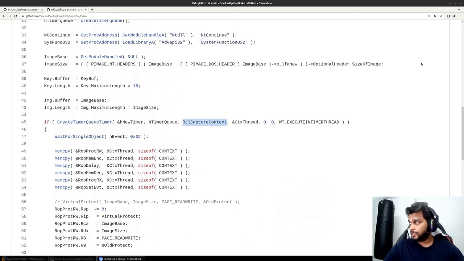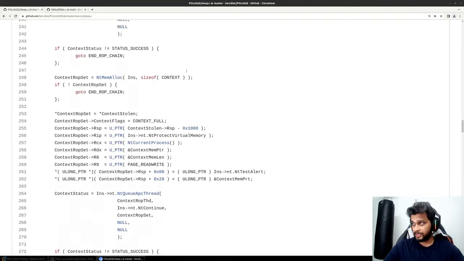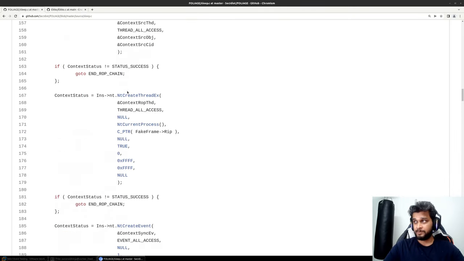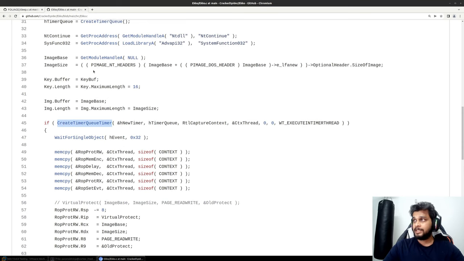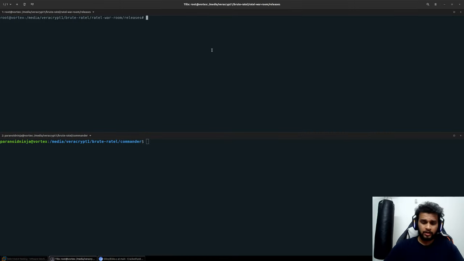But yeah, never mind. However, Brute Ratel does not use either of these two techniques that we have seen over here. So let's see. In the first technique, we will be creating a new thread, which means every time we go to sleep, there will be a new thread that will be created in a suspended state and will allocate gadgets to that. In the second technique, we will be calling the APIs CreateTimerQueueTimer and CreateTimerQueue. Let's see if Brute Ratel behaves in this manner or whether it is different.